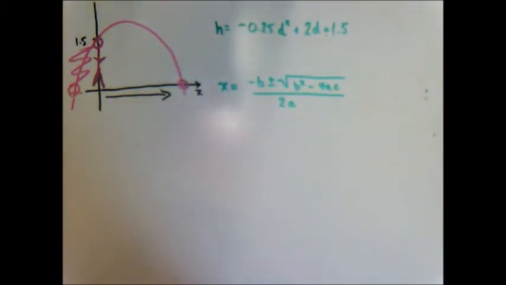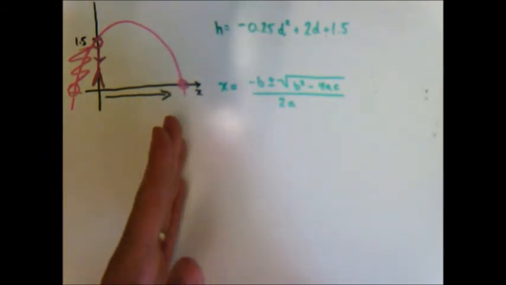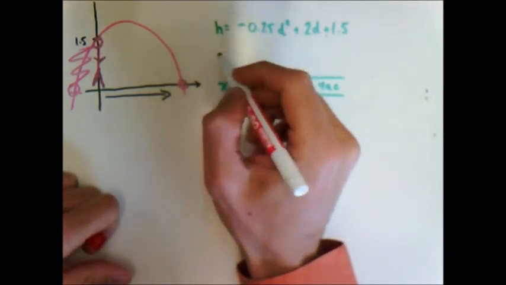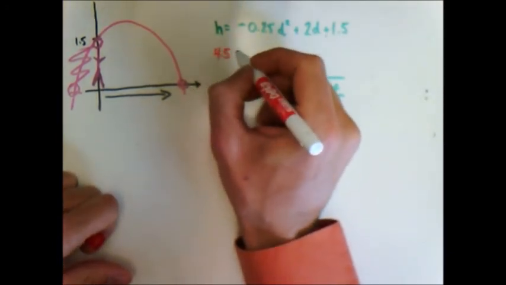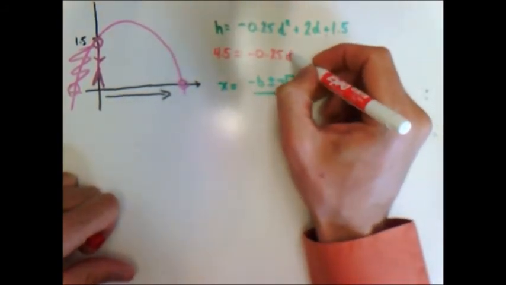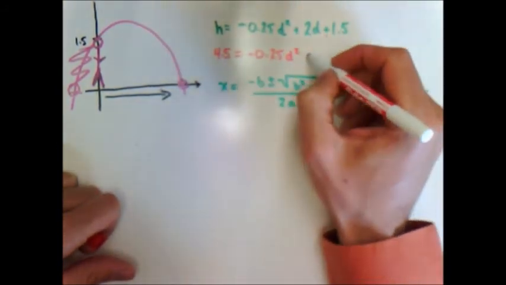In the first part of this example, we had to find the value of d when h was 0, when the height of the ball was 0, when it had reached the ground again. But in the next question, we need to find the horizontal distance, so we're still finding the value of d, not x, but this time when the basketball is at a height of 4.5 meters above the ground. So this time when I sub in, I'm not going to sub 0 for h, I'm going to sub 4.5 in for h because I want to find out what d is when h is 4.5.